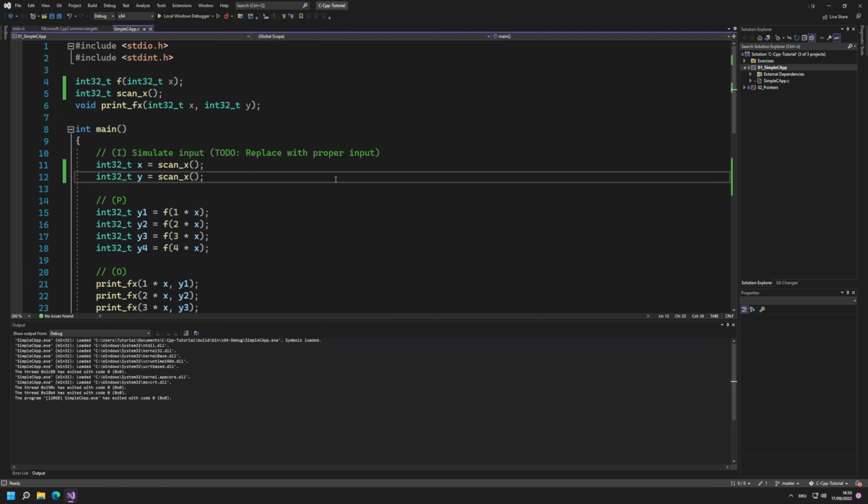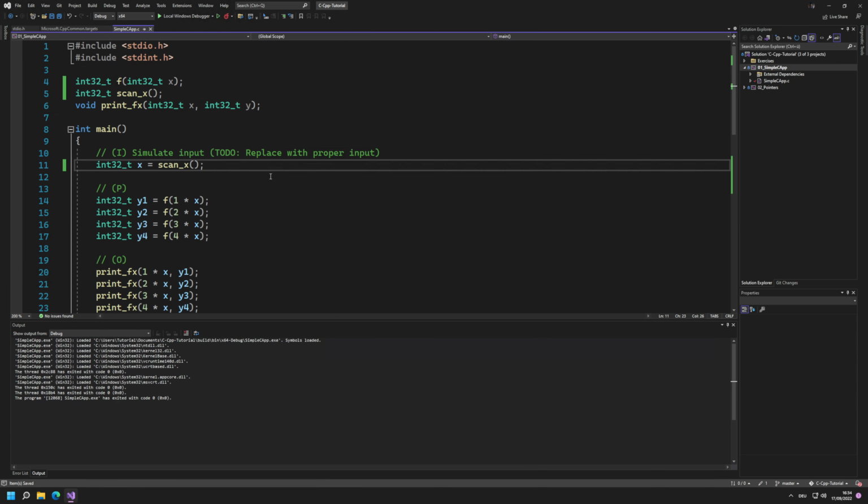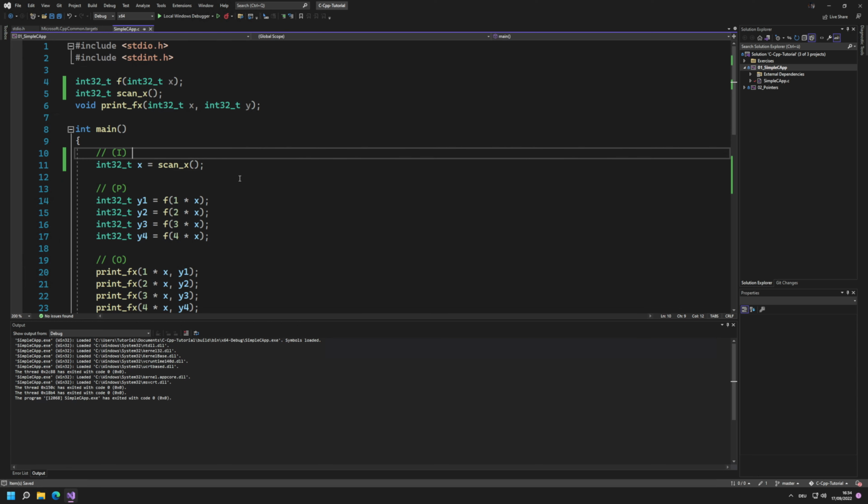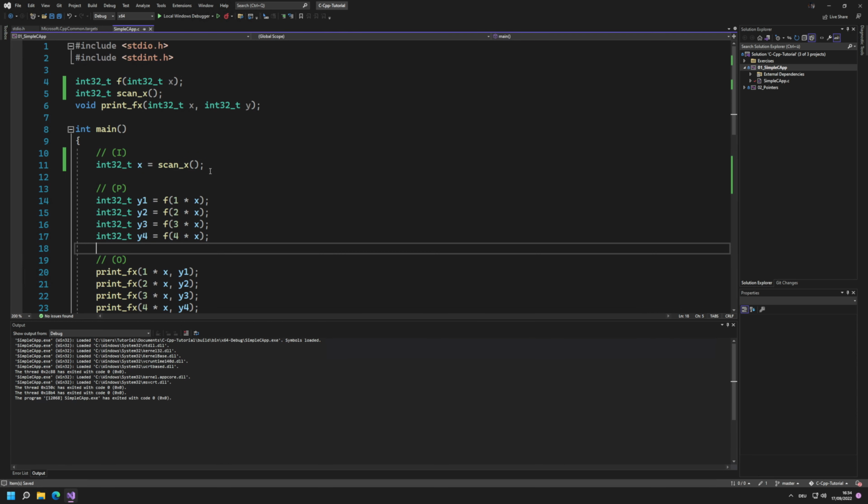We're going to talk about strings because strings are a special thing in C, and we're also going to talk about arrays, which are also a special thing in C, both actually depending on pointers. But this is something that we're going to get to in the future. So for now, we're just going to have this as scanx, and later on we're going to adapt this function to be a bit nicer. But now you can say that we have a proper input, and now I can also delete that bad comment, because now we have really a normal input as you would expect this.